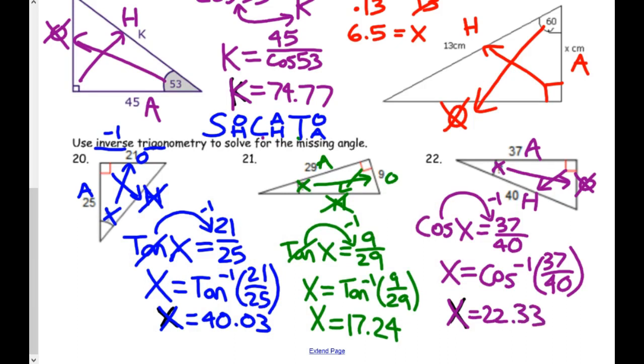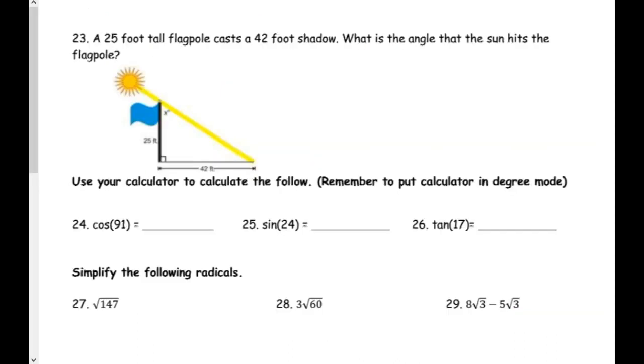And that's inverse trig. So remember, there's regular trig when you're missing a side, and then there's inverse trig when you're missing an angle. Okay? And all these situations have to do with 2 sides, 1 angle. You're just missing either one of those sides or that angle, okay?